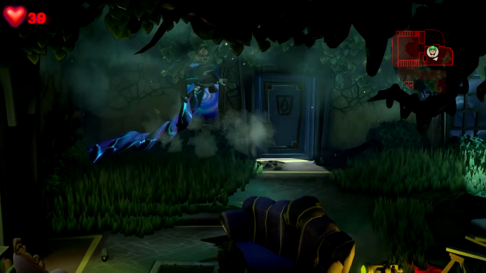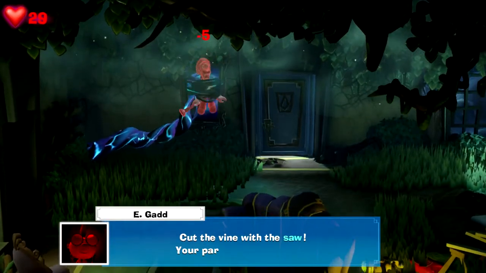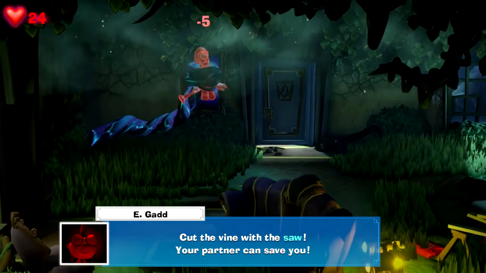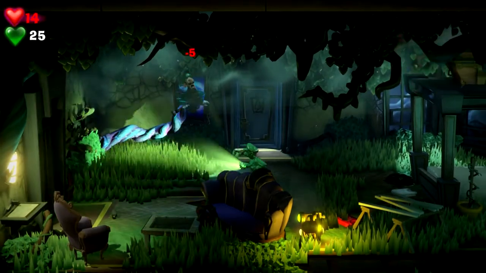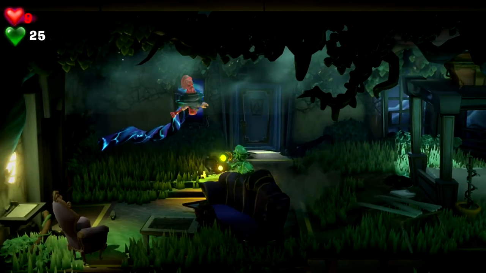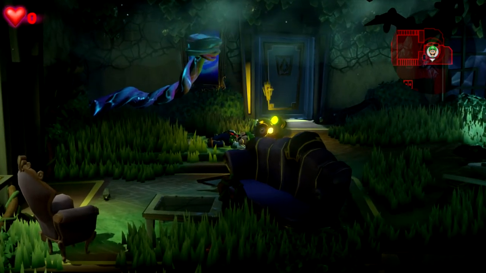Luigi. Damn, I think I'm gonna die in this one. Ah, no. How did I get caught in this? Cut the vine. How am I supposed to cut the vine with a saw when I'm tangled up like this? Hmm? Tell me. How is that? Oh, wait. Luigi. Right. Oh, I gotta hurry. Gotta hurry. Thank God, Luigi. Thank God you're here. Let go, Luigi. No. We got caught.